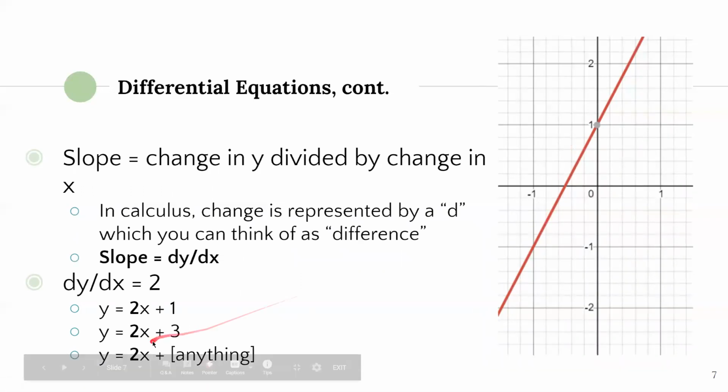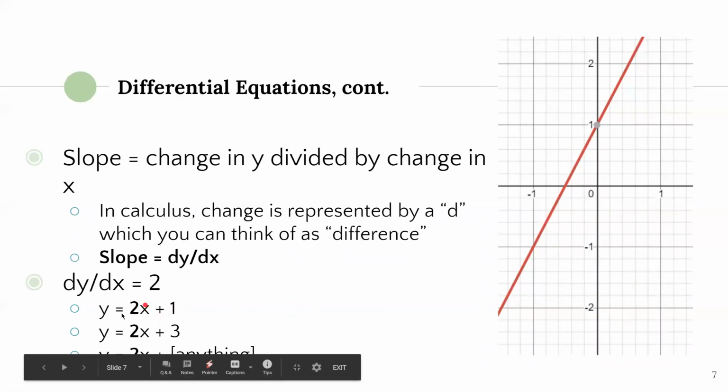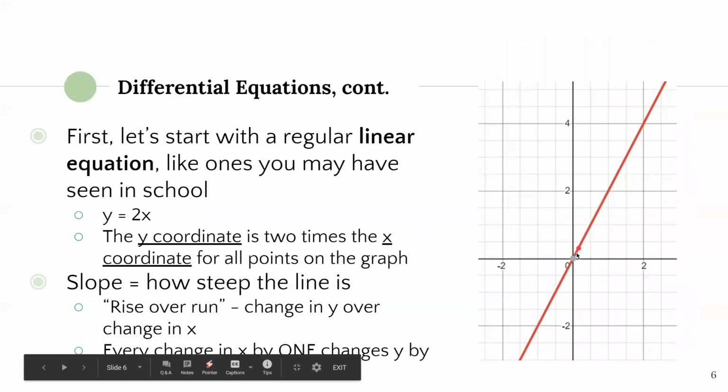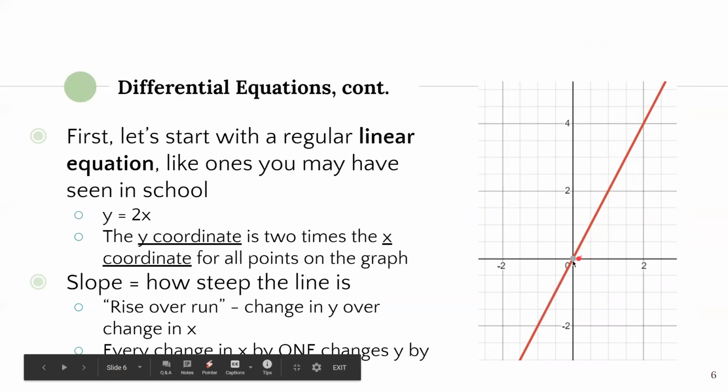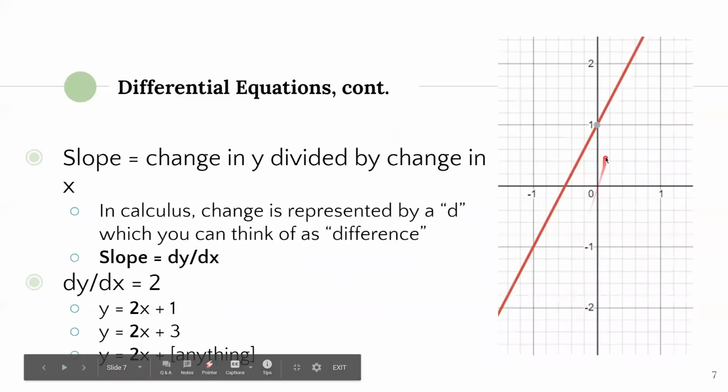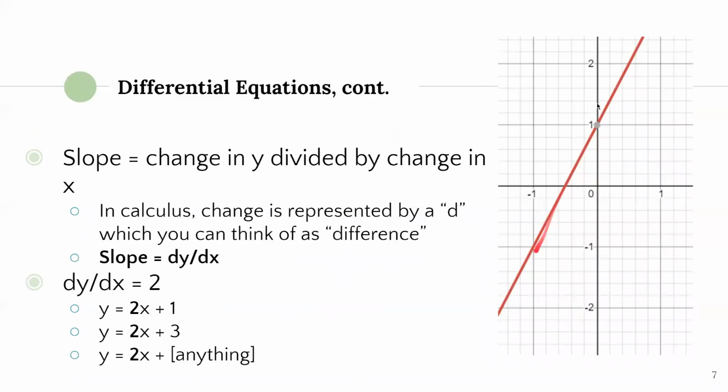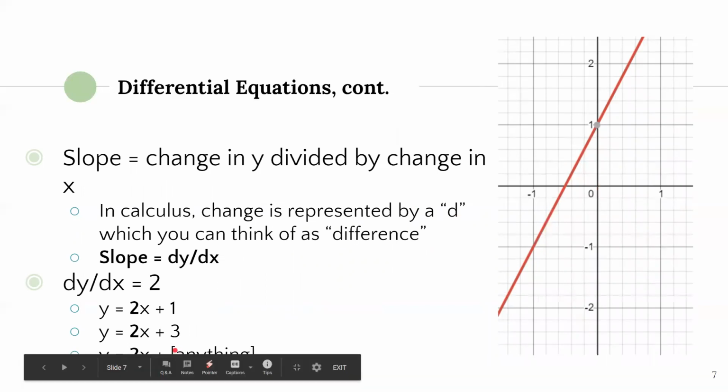And that's because the principle of slope is, for a linear equation, you have y is equal to 2x plus something. So this something can be 0, which is the case we saw before, where there's nothing added to it. It's just staying on the 0. And it can also be 1, where it's shifted up by 1. And it can be 3, or any number, and the slope would still be the same.